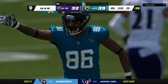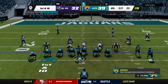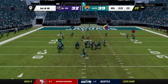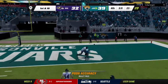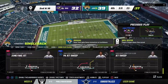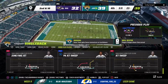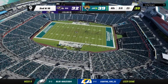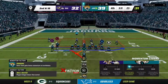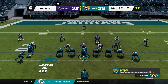Well, that should be a reminder defensively, and I think it's a reminder to myself, because you just can't sell out to stop the run. There's still enough time that this offense can move the football through the air, even on 1st and 2nd downs, and they obviously picked the right spot to throw the ball there. Now a throw to the end zone on 1st down, but it winds up incomplete. What will look like a march to the end zone has hit a momentary roadblock with that incompletion. No need to panic. They just got to come up with a high percentage play call and see if they can get their offense back on track.